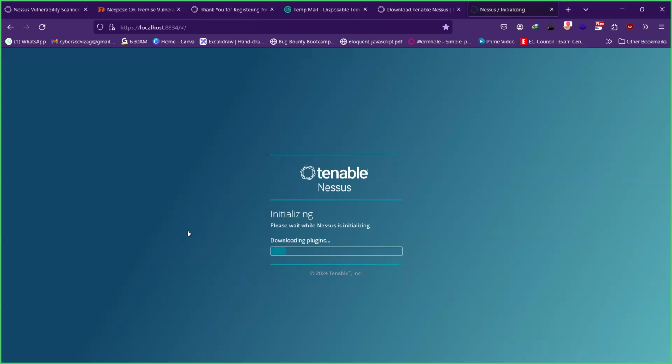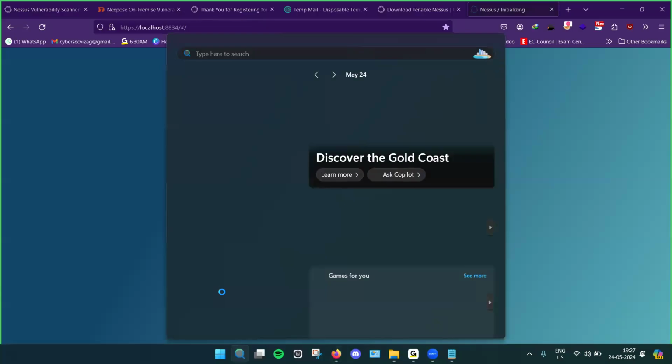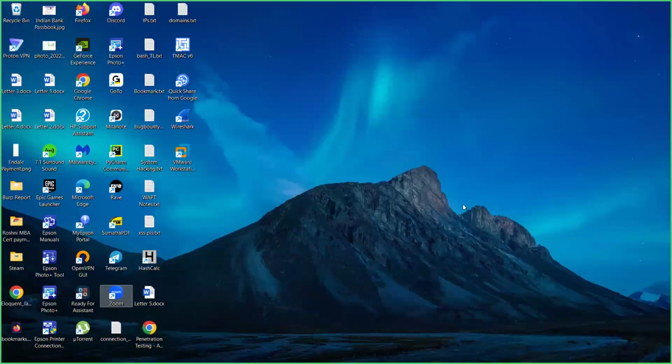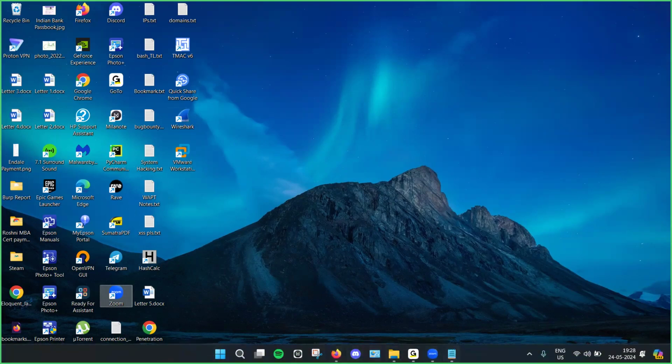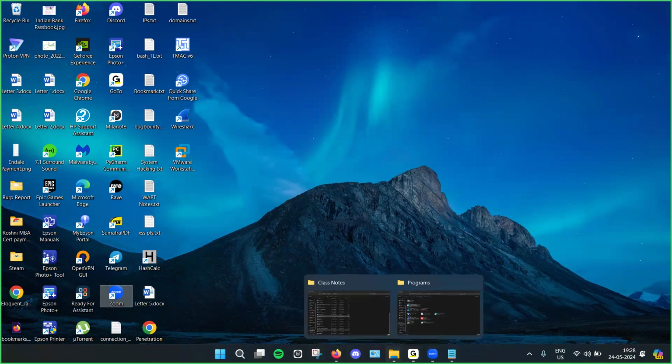Yeah, your base machine. Again, if you notice, I've installed this in my base machine itself. It's not on my virtual machine. I've not started my VMware yet. So whatever installation you do for Nessus, you can install it in your base machine, in your original laptop operating system. And from that Nessus application, you can scan your virtual machines later on. So again, do not install it on a virtual machine, guys.